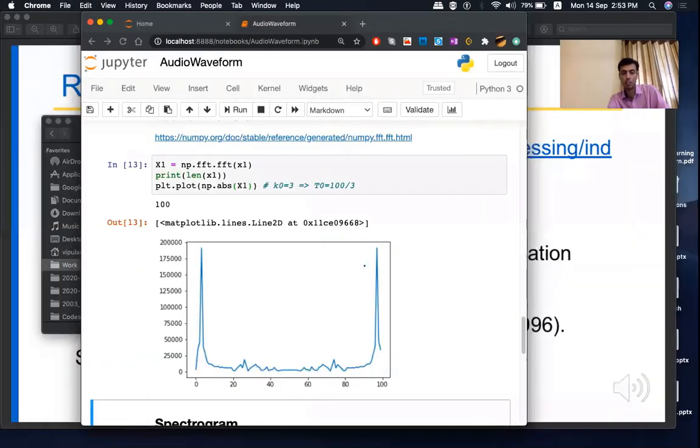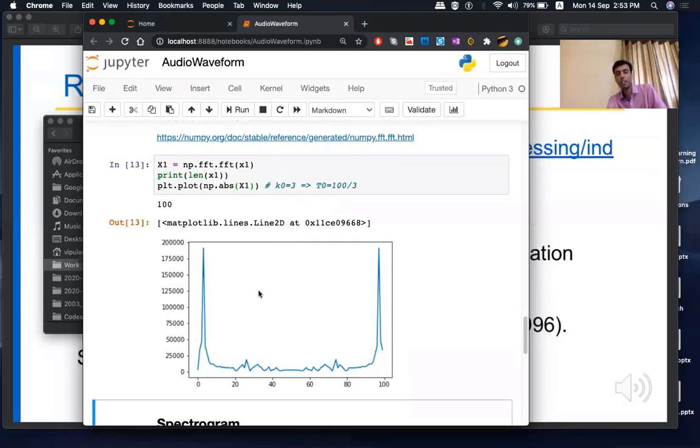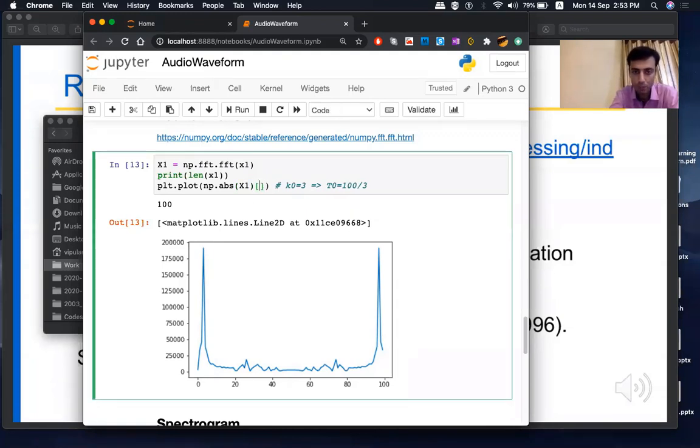Now let's go back to our example here. So what is my K naught here? It is somewhere here. I don't know what it is. So what I will do here is plot it partially because I want to see where this peak is appearing. I know it appears somewhere between 0 and 20. Let me say 0 to 20.